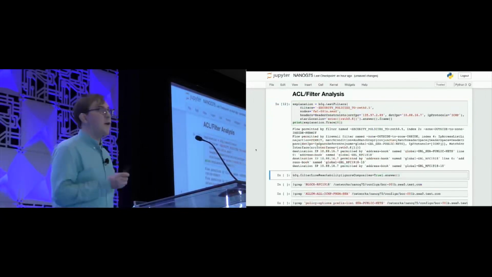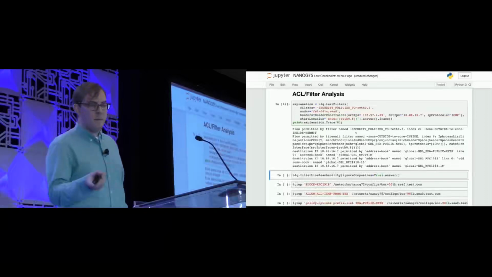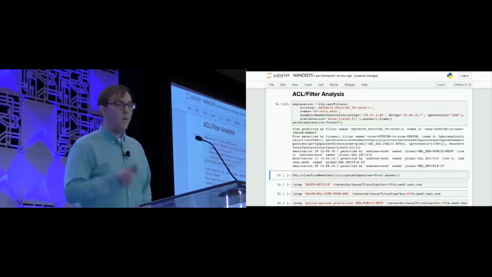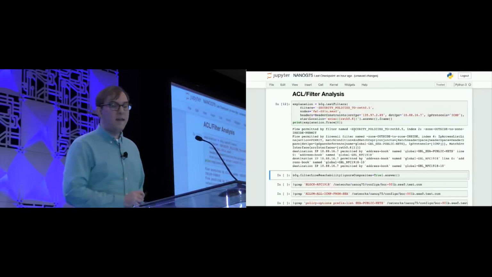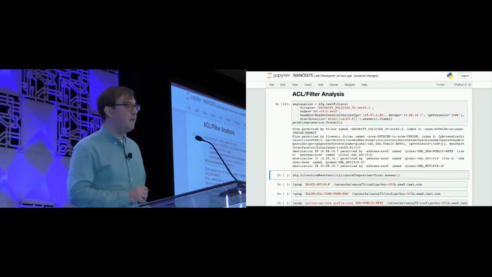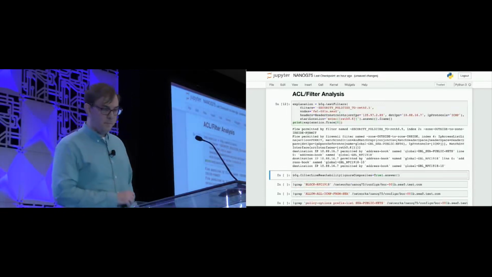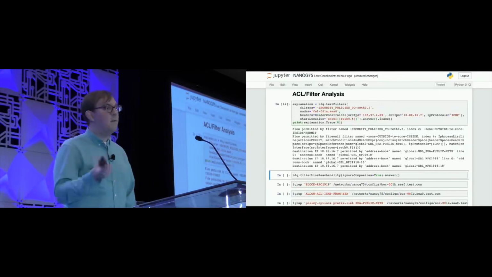So what we see is that this flow, in particular, was permitted by that security policy. Well, we knew that already, but why was it permitted by that security policy? In this case, the second line in that policy is the Juniper device's outside to inside zone policy, and it was allowed by that policy. Now let's recurse. Why was it allowed by that policy?